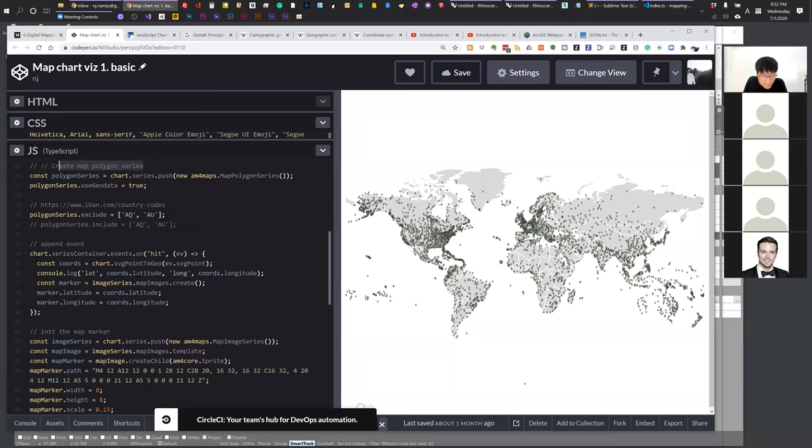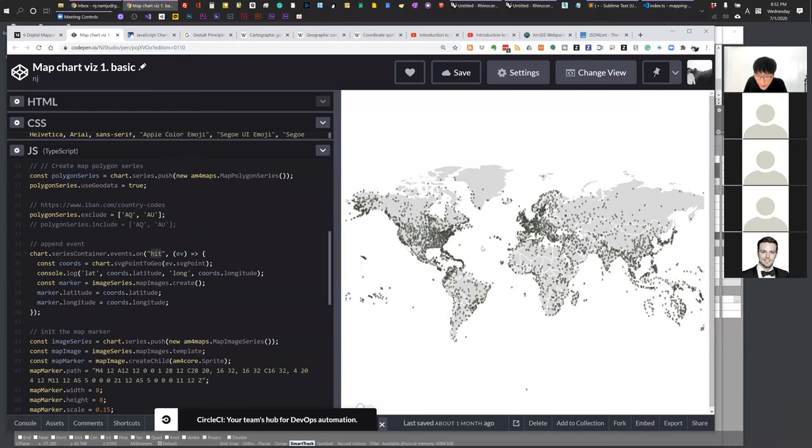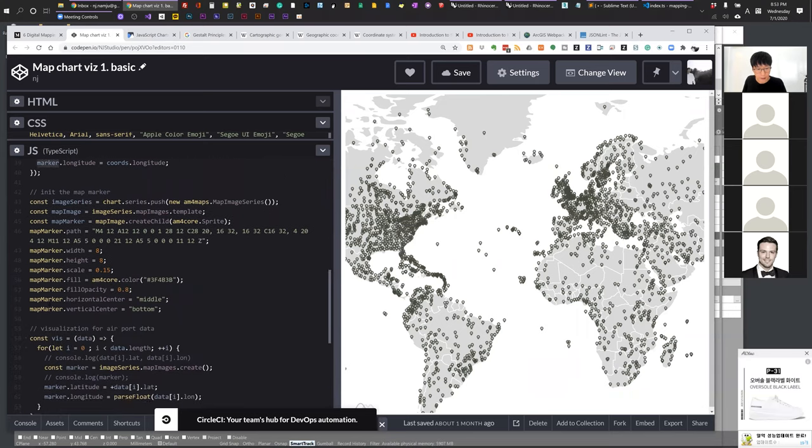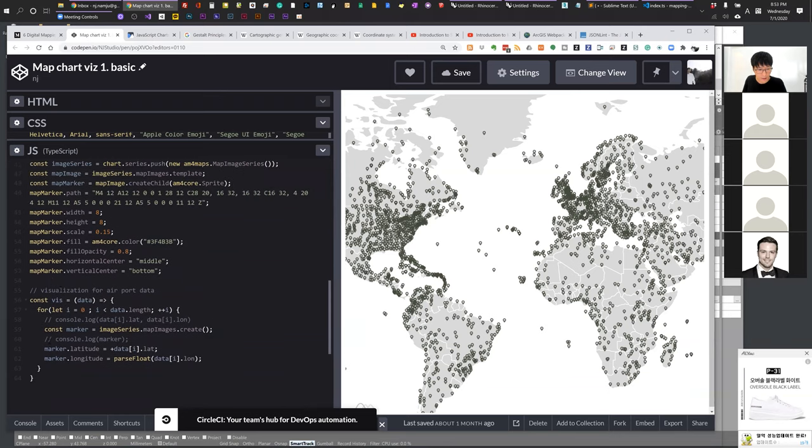And also we can append some events. Once I click, I can populate a point here. Point, point, point. This is all about the map in action. If I click it, it passes the SVG point, the screen position. Inside of the chart there's some special projection happening, and basically it converts and saves the data as latitude and longitude. And with this variable, we can create the marker. I think this is my interpretation of these lines.